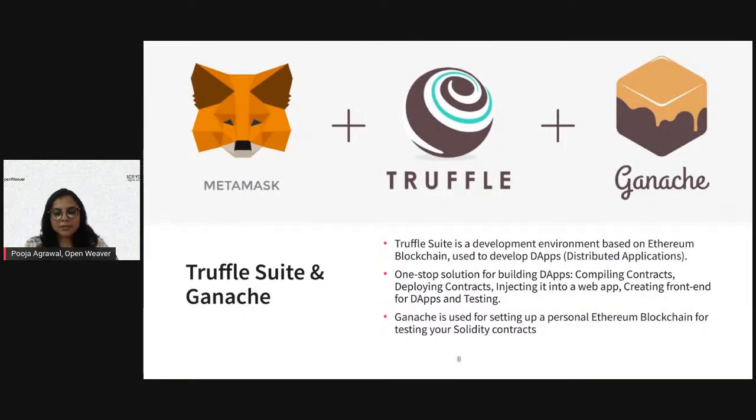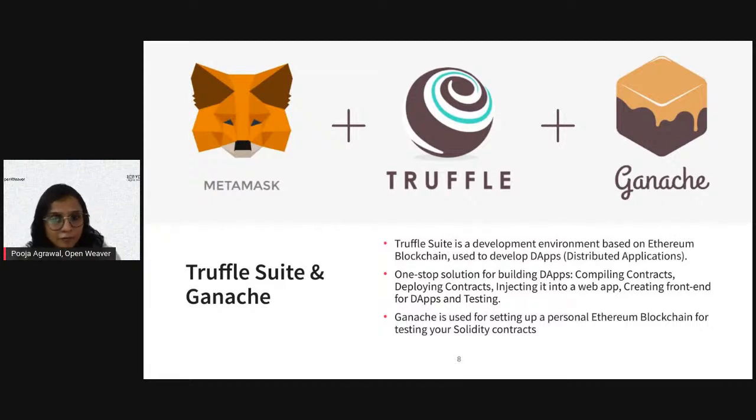So if you talk about the technological stack, we will use Truffle and Ganache. If you ask what Truffle is, it's a complete development environment which is based on Ethereum. And this is the reason that on the MetaMask, we will be trying to fetch through the Ganache, which is an RPC, which will help us set up the RPC server, and which will basically help us in setting up our personal Ethereum blockchain so that we can have the Solidity contracts set up, right?